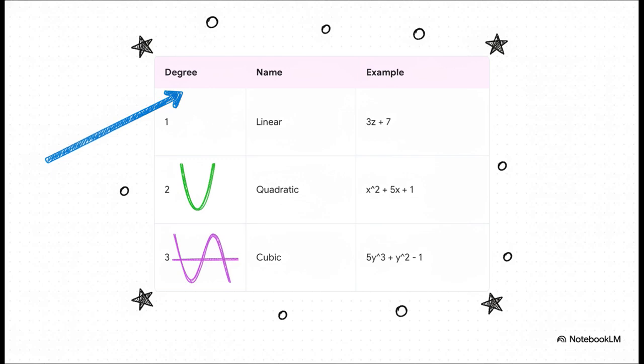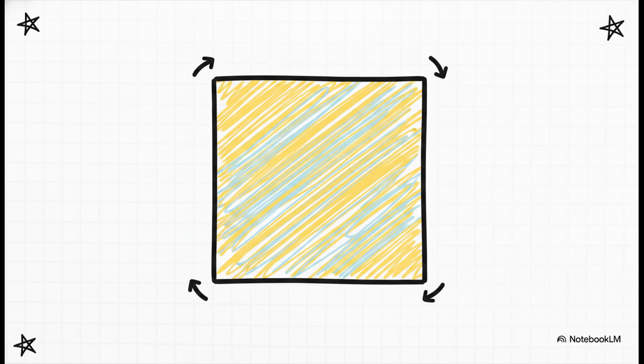Think something like 3z plus 7. You'll notice there are no visible exponents there. It's a pure unbending relationship. That lack of higher powers is exactly what keeps everything straight, predictable, and incredibly reliable. To keep things super clean and really lock in our understanding, we're going to restrict our focus even further to linear polynomials with just one variable, also known as univariate polynomials.